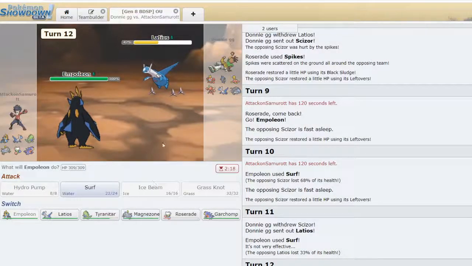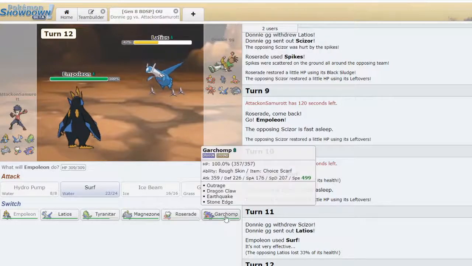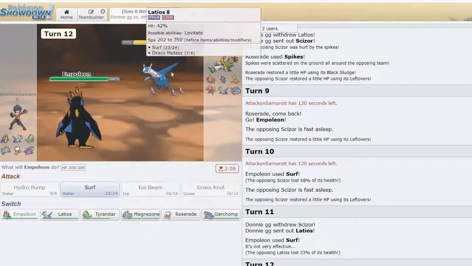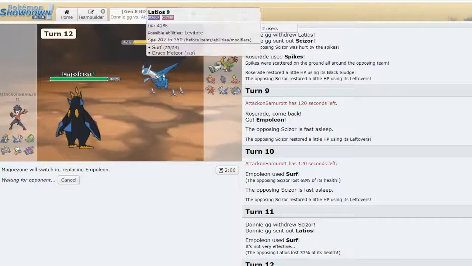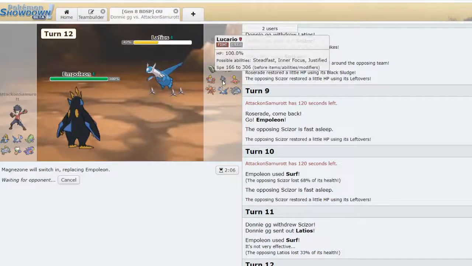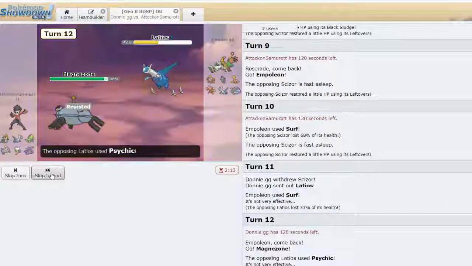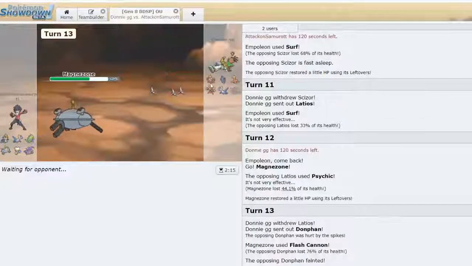Latios is going to take a lot, so Latios has to go for Thunderbolt, which I can go into whatever I want, honestly. Rose is okay to switch into. Tar's okay too. I'll go Zone, because Zone actually guarantees a little bit more out of this, and I can get a free sub too. So let's see what he does. Psychic, okay. So I can just Flash Cannon here, and that's dead.